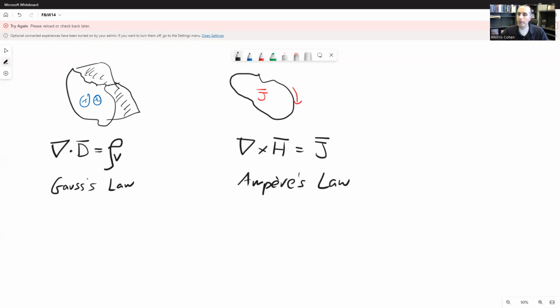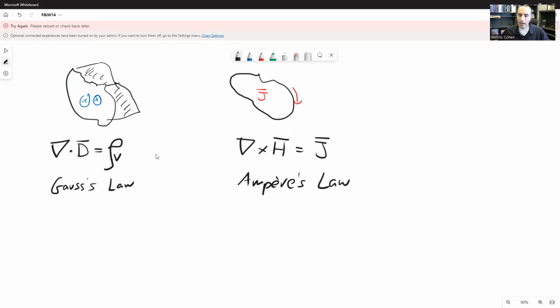in differential form. And this is much more useful than the integral form that we covered in the last lecture. So all it really tells us is that anywhere in the universe where we've got some amount of current flowing in a certain direction, we're going to have field lines that are going to have to swirl around that current. And the way you determine that is with the right-hand rule. You can take your thumb and point it in the direction of current, and the curling, the curl of H is going to show you the way the magnetic fields are swirling around that current. And that's called Ampere's law.